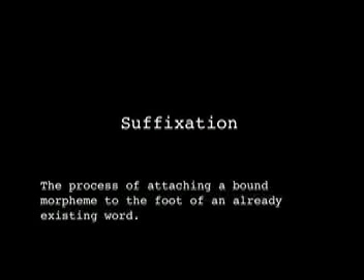Suffixation is the process of attaching a bound morpheme to the foot of an already existing word. In this example, our already existing word is the word smurf, and the suffix is "et" to make the smurf feminine. The able at the end of agreeable is also a suffix, as is the dom at the end of kingdom. On to our next English word formation category, shortening.